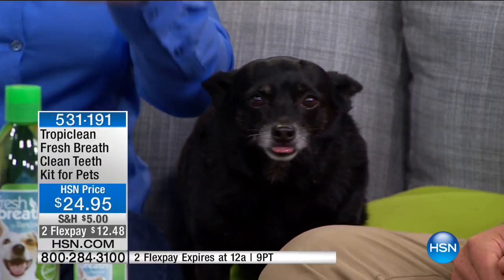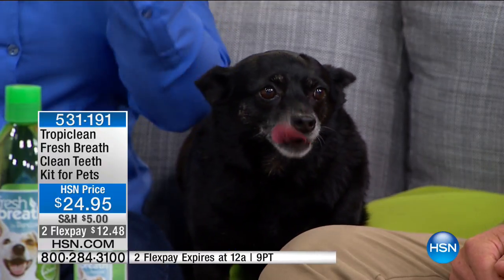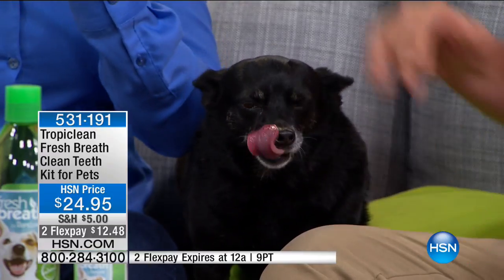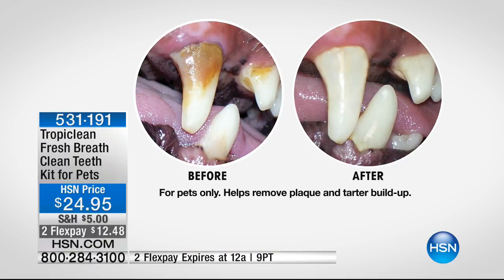Let's talk about how important that care is. If you don't take care of your pet's dental needs, they're going to have trouble with their gums, not just their teeth — and that affects them systemically. If you get an infection in your mouth, every time you swallow you're swallowing that bacteria. This is like a highway through the bloodstream, all the way through into your heart, lungs, kidneys, and it can cause all kinds of problems. Take a look at that before and after. After 30 days of use, you can go from that rock-hard nasty looking side with the tartar to the clean white side.